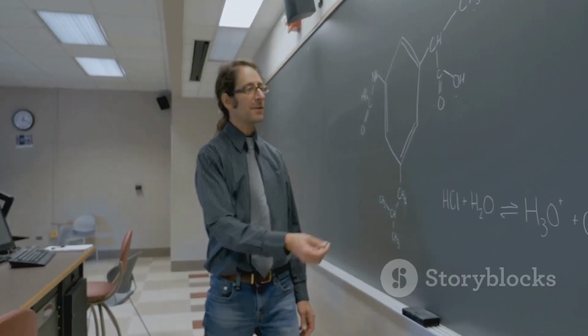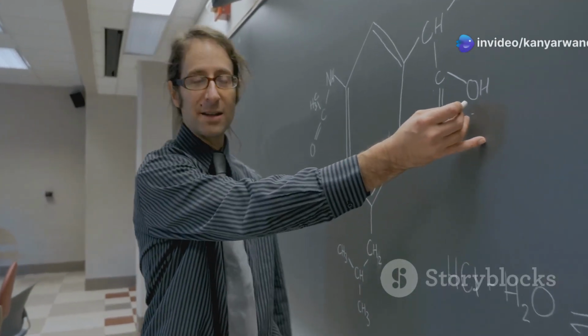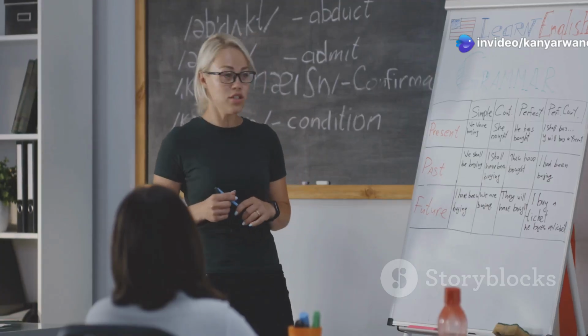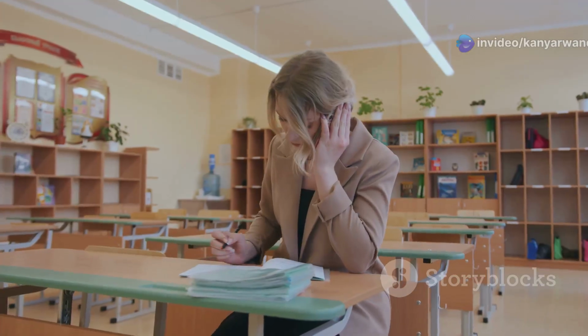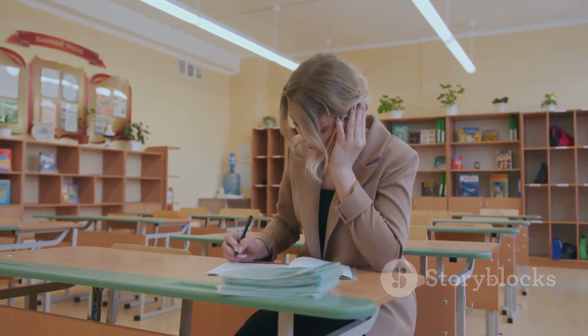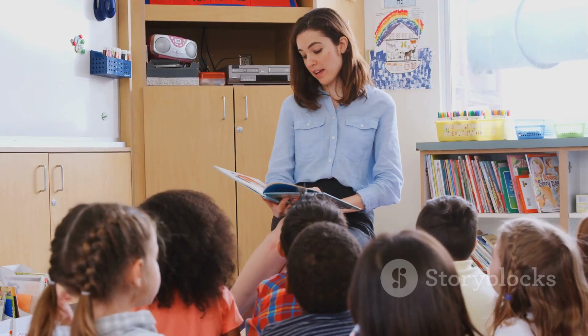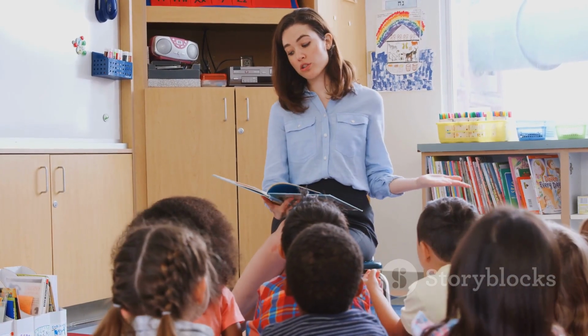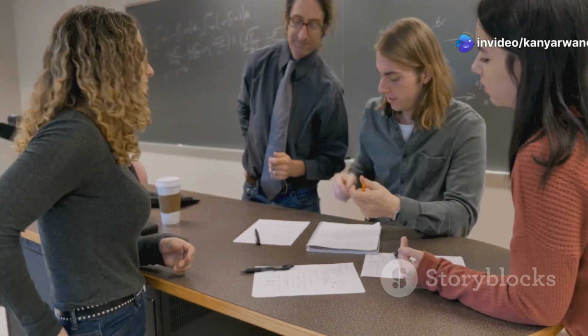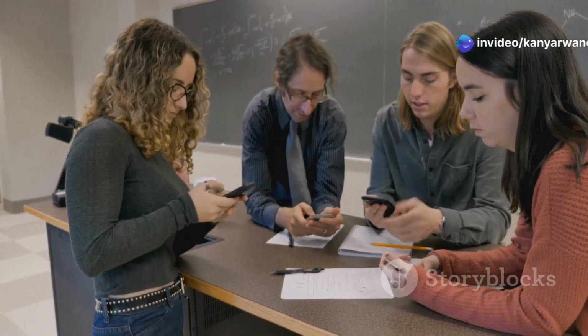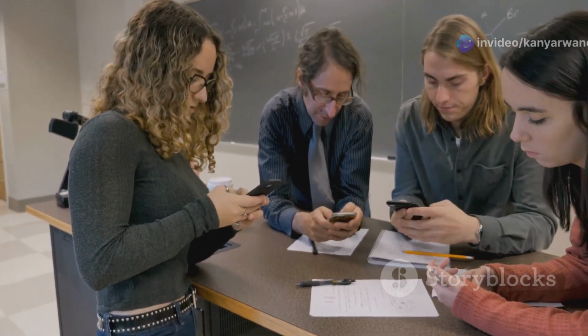Once we know our why, we move to the what, the learning objectives. These are the specific skills and knowledge we expect students to demonstrate in the test. Objectives should be measurable and aligned with the content taught in the classroom. For example, an objective might be, students will be able to identify the main idea of a short story. By aligning our test with clear objectives, we ensure that it is focused and relevant to student learning.